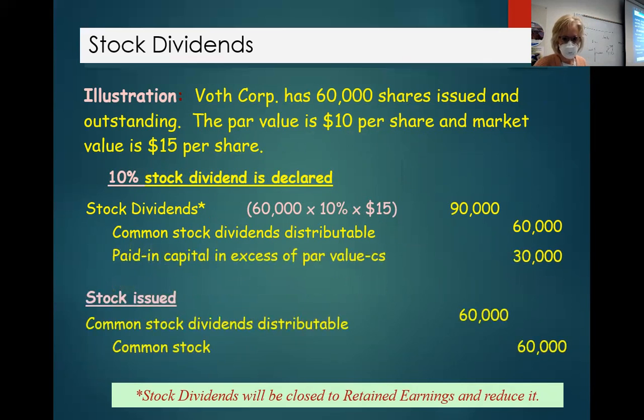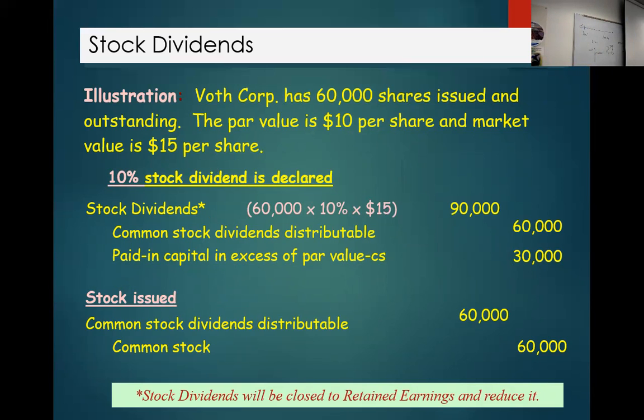That's just another example. Okay, so here's our first example. Now, again, make a note here: this funny account, common stock dividend distributable, is a temporary account. It's similar to dividend payable. And then on the payment date, we clear out the common stock dividend distributable and credit common stock. So add that one to your list.